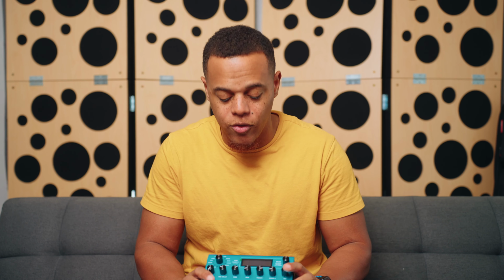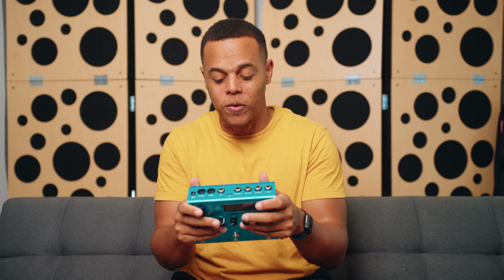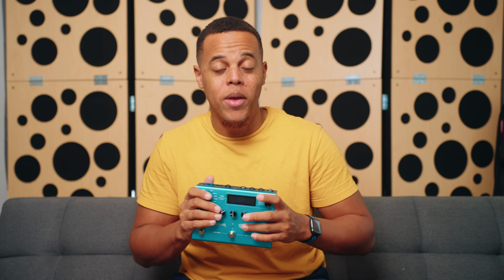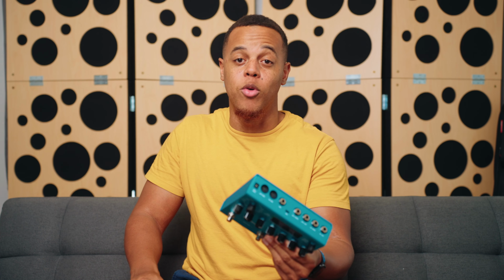Now, this next one is both a pro and a con, and that is the sound of the reverb algorithms itself, okay? For those of you who don't like Big Sky algorithms, then obviously this is a con, because it's just more of Strymon's juiciness in this box times two. So if you weren't a fan of the last one, I don't see how you're gonna be a fan of this one, because again, they didn't change their sound, they just simply updated it. So if you weren't a big fan of Strymon before or the BigSky before, I don't see that changing with this one. So that might be a con for you, but you'll have to decide by the sound examples or maybe just demoing one yourself.